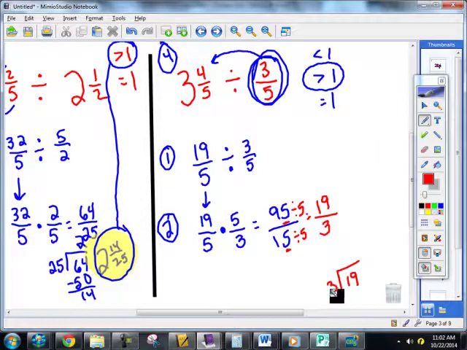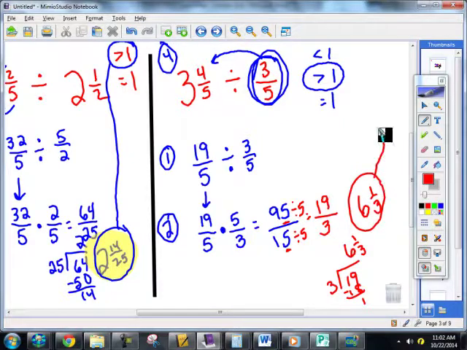Okay, let's go ahead and convert that to a mixed number now. 19 over 3 would be 6. It's going to be 18. We're going to get 1 remainder, 6 1/3. So again, there's the answer I got. There was the prediction. Absolutely correct. I knew it was going to be a lot larger than 1, because 3/5 isn't even 1. Okay, so there you go.